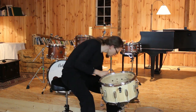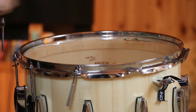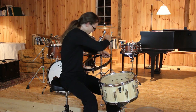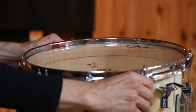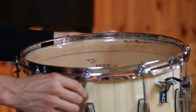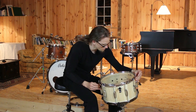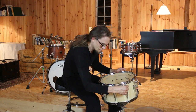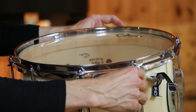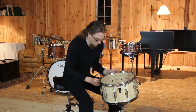Because this time I switched out the hoop, I also have to switch the screws. If you transfer the screws, make sure that you won't lose the washers. Again, I insert the screws just with my fingers and make sure that they only just touch the rim. In this case, we don't apply pressure in the middle of the head because the snare reso head is very, very thin and it can hold a lot of tension, but only if it's intact and not damaged in any way. Because it's so thin, it will stretch anyway.